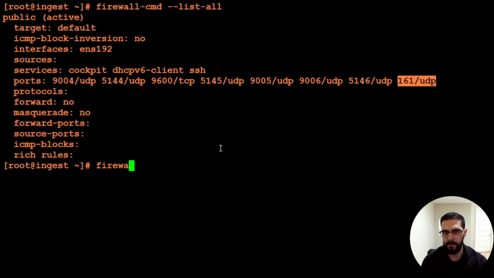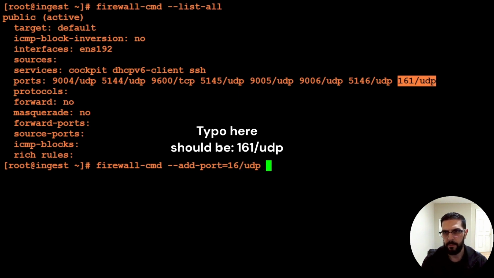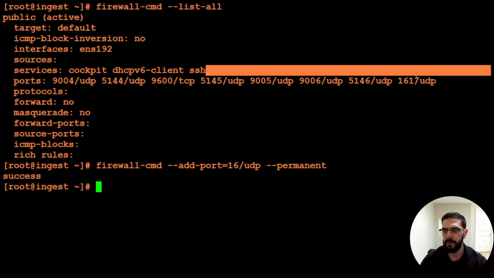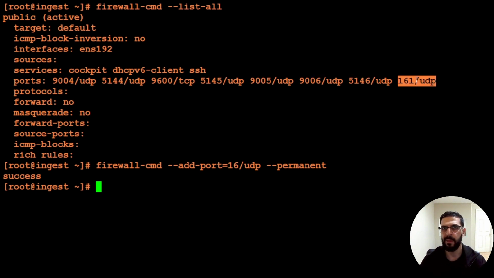You can add it with this command, add port 161 UDP permanent, and then you reload the firewall and you have it here. Now the Logstash system is ready to receive this data from the FortiGate firewall on port 161.